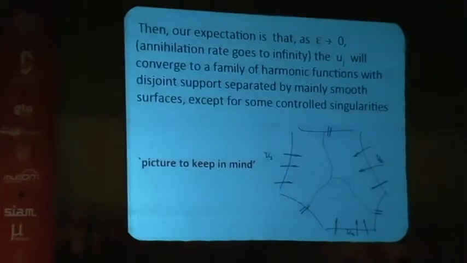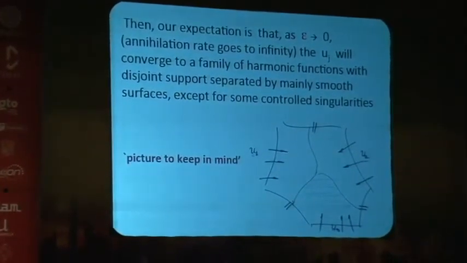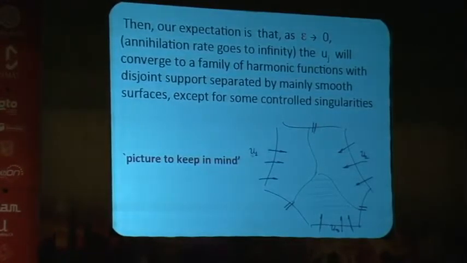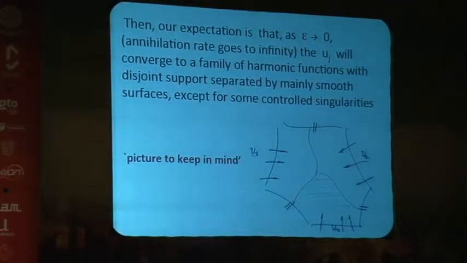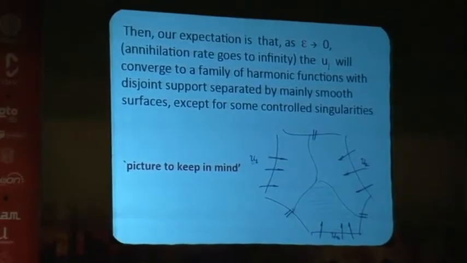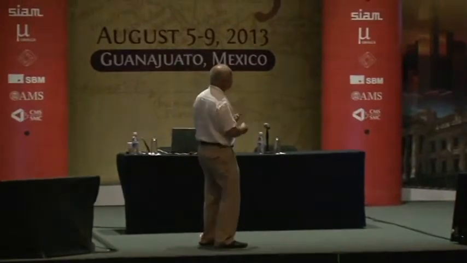So the stationary picture you can hope for is that you have these particles that constantly come and annihilate each other, and then you have a very nice curve or separation surface between U1 and U2, the same with U2 and U3 and so on, and there are some points where they come together, and so those points have some other complexity, and you would like to classify them too. Okay, so this will be the basic picture that will guide what we want to do and what we want to prove.